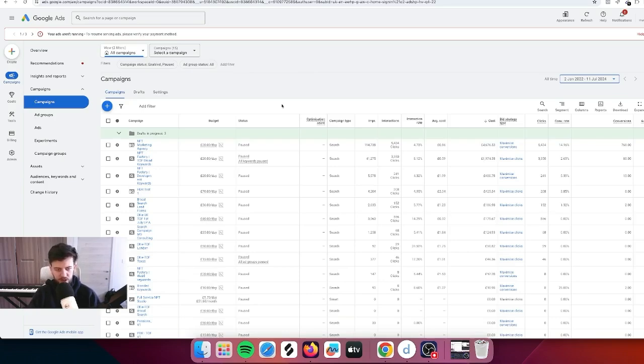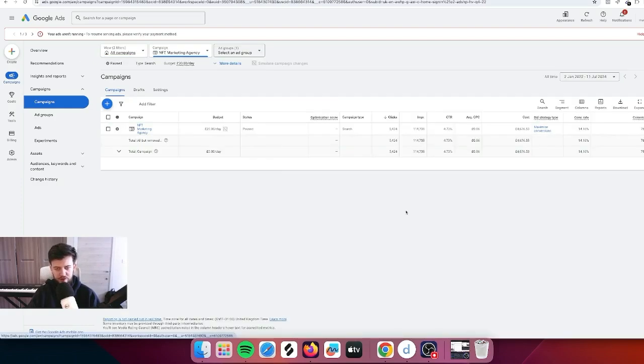Now, a quick disclaimer here, I was one of the first to do "NFT marketing agency" as a keyword at the time of launching this campaign, which is in 2022, but the same strategy applies to anyone here. I'm also showing you this ad account because I own it and I can literally reveal everything that I did. At the time of running this campaign, it was for my company called NFT Factory, and we were an NFT marketing agency. We also did development, and we wanted to bid on keywords like NFT marketing agency, best NFT agency, all these different combinations of keywords, which I'll show you.